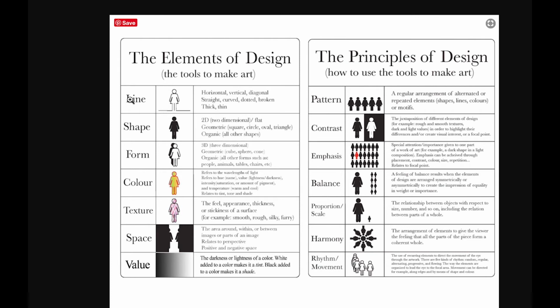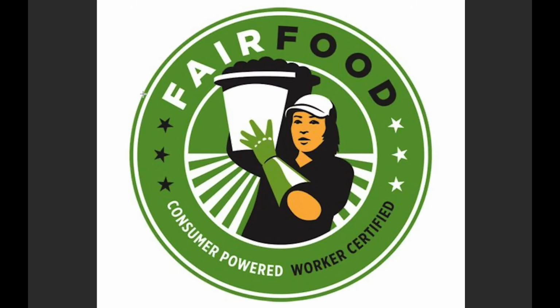So if I choose line here, does line create a pattern? Does line create contrast, emphasis, balance, proportion, harmony, rhythm? Let's go back to the image. Yeah, I would say that line does a great job at creating a sense of harmony here, right? There's the circle, the lines, the strokes here create this nice symmetry. That's another principle. And it also creates a lot of movement, like all of these lines that are jutting out from the center create a lot of movement.